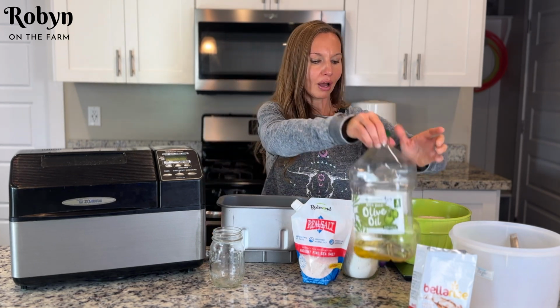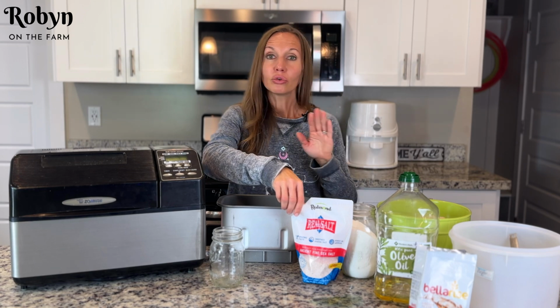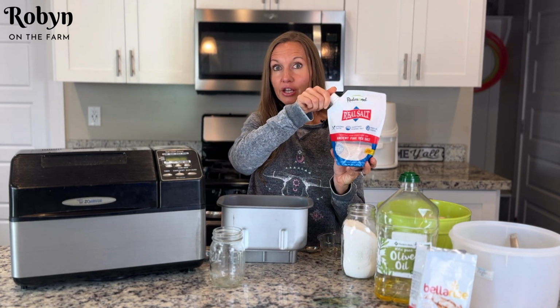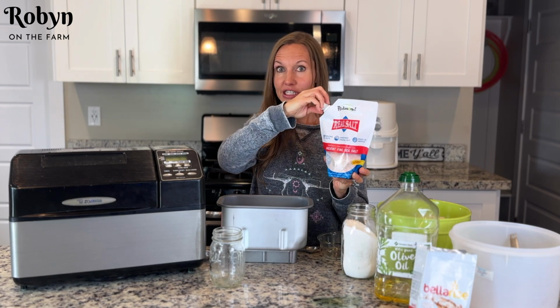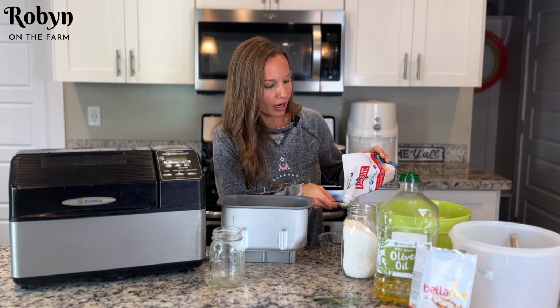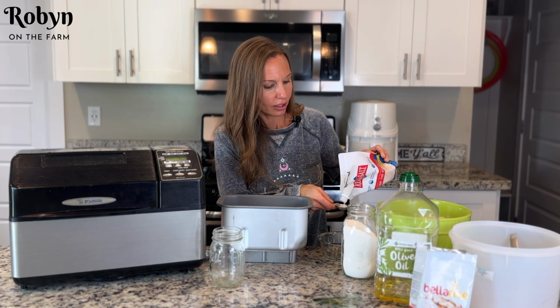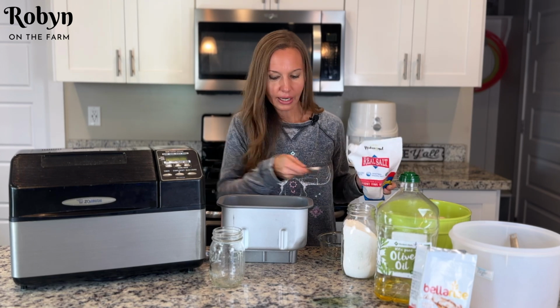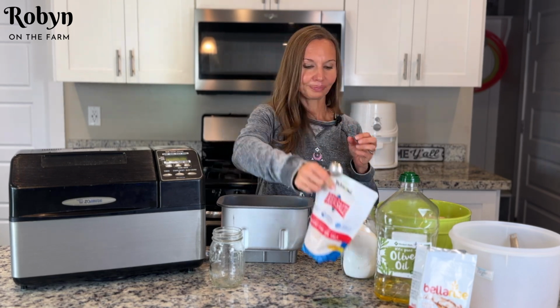And next we want our salt. You can use white table salt if you want. I like to use this Redmond's real salt. I'm going to use 1.5 teaspoons of this Redmond's real salt. I'm going to measure it over here so I don't put too much in there. 1.5 teaspoons.